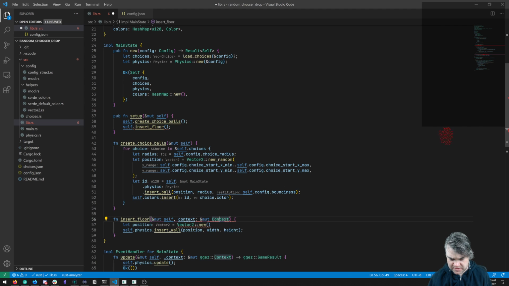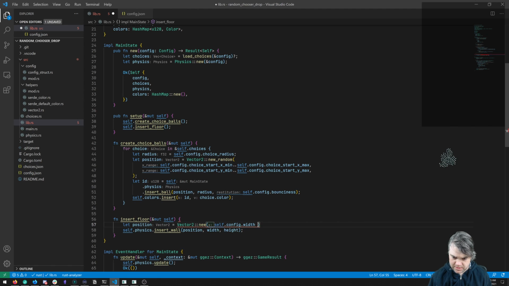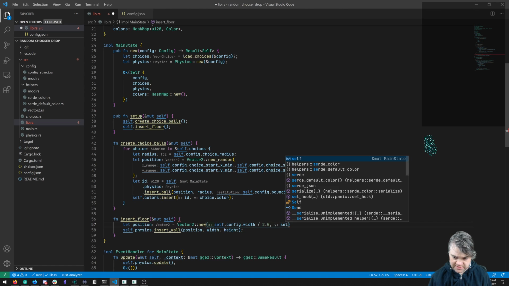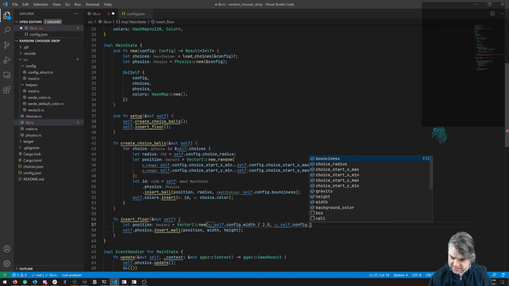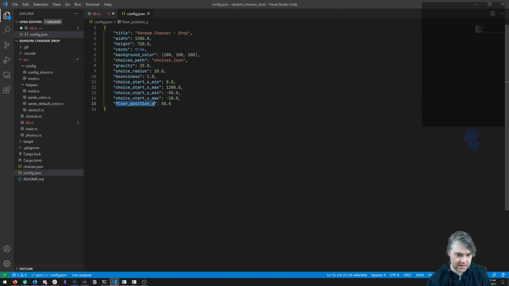Probably. I think it might be best to do it through drawable size. So in this case, it'd be self.config.width divided by 2, and then the height would be self.config. Oh, I can't do that until we bring this in.